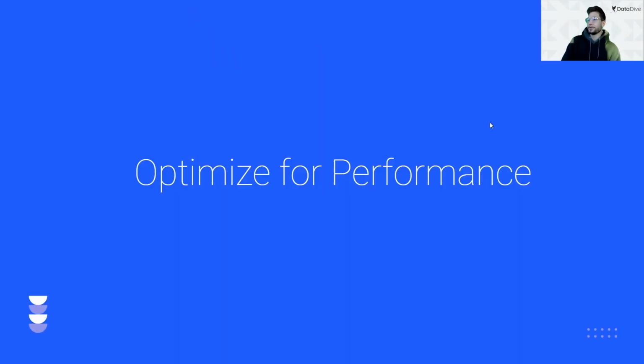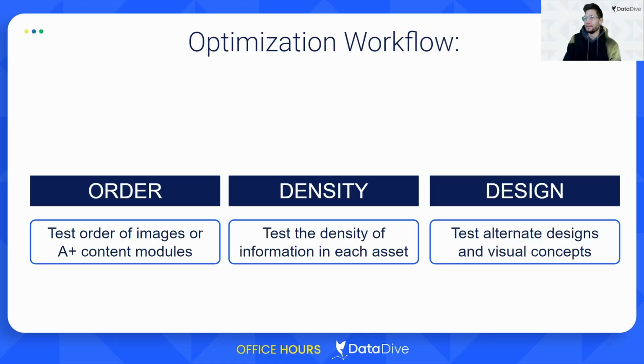Next thing, once these are up, you don't want to stop there and say, okay, we're done. We've won. We've got great images. Maybe we saw some increase in our conversion rate. You don't want to stop there. The magic is going to come in testing. It's going to come in making small tweaks, testing different variations, testing the order of your images.